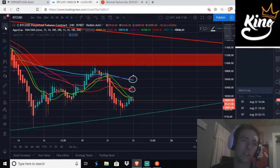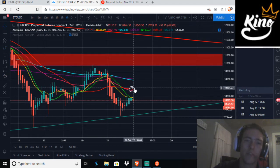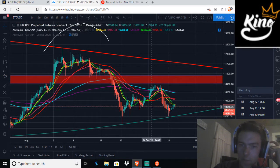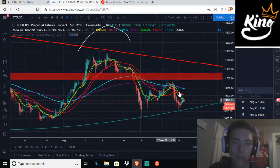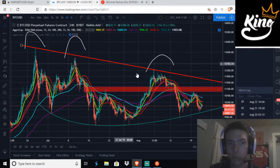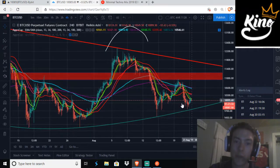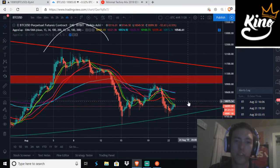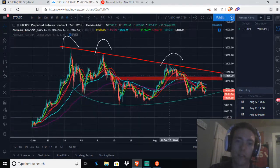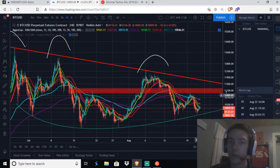I've noticed, especially crypto investors, they get really discouraged once Bitcoin starts looking bearish. It's like some people think you can only trade it when it goes up. That's okay, but you're going to miss out on a lot of money. I made most of my money in Bitcoin in the bear market last year compared to the bull market in 2017. I know how hard that is to believe, but there's quite a bit of money to be made in the bear markets. In any market there's going to be a lot of volatility, especially Bitcoin. But guys, don't get discouraged when Bitcoin goes into a bear market.